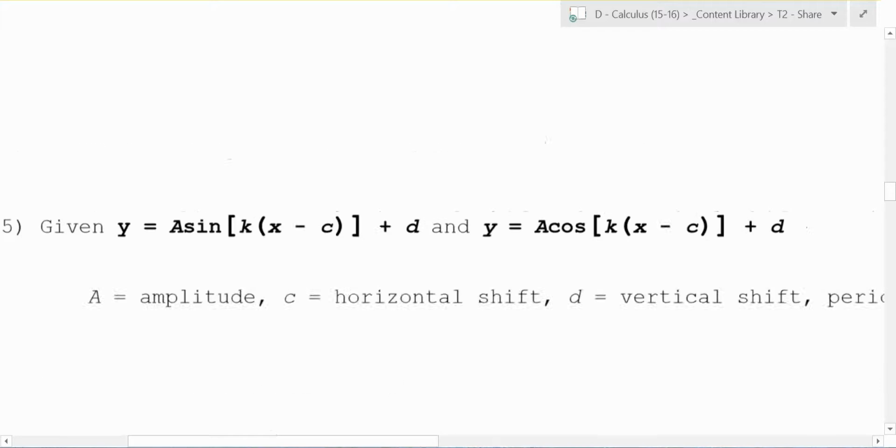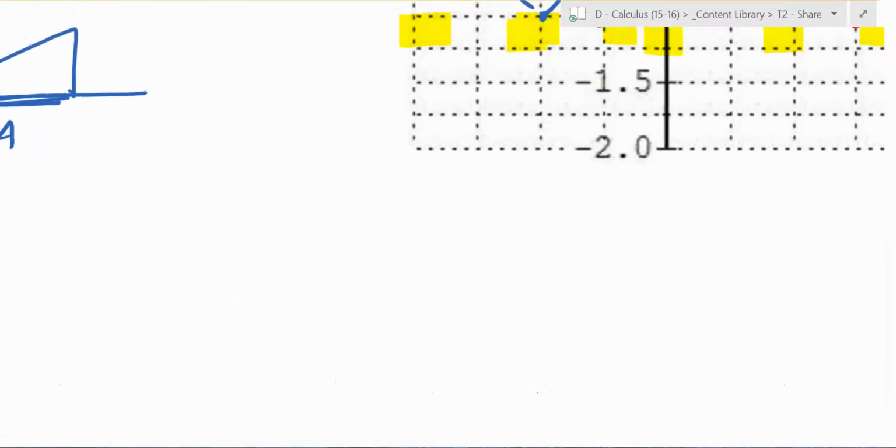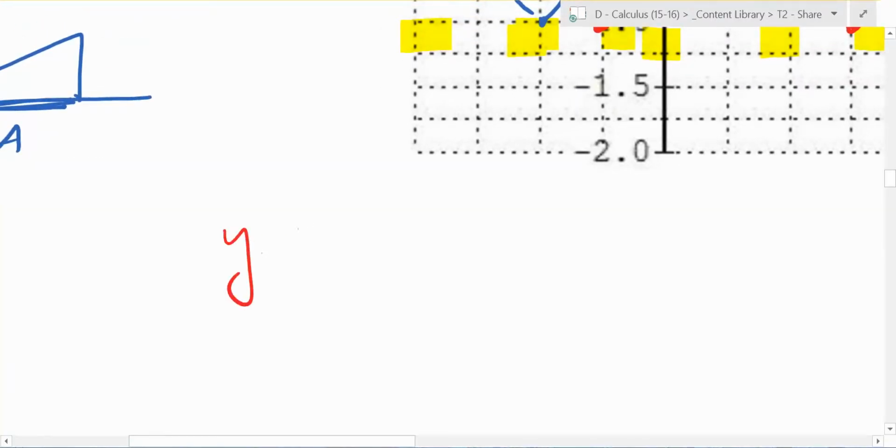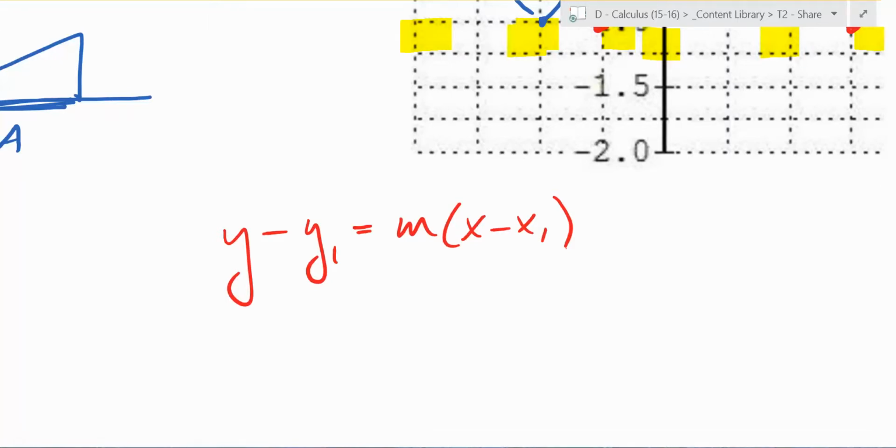Do you remember point slope form, everybody? What was point slope form? Tell me what that was. Y minus y1 is equal to m times x minus x1. If you have something in point slope form, you automatically know a point and the slope, right? Yeah. It's a specific form. Is it the only form you can write a line in? No. You can write it in slope-intercept form, right? Doesn't tell you quite as much.